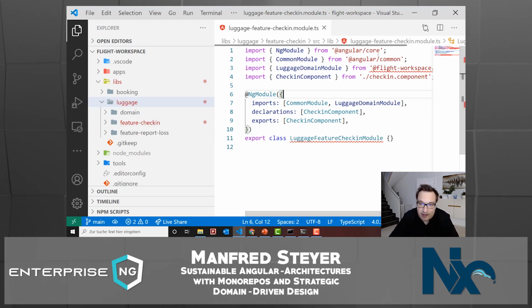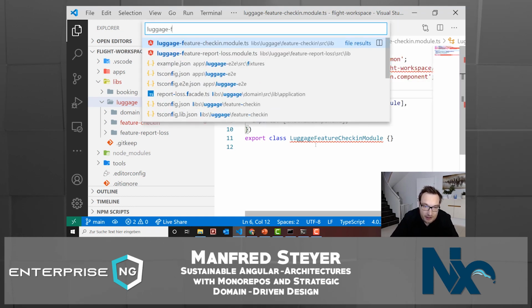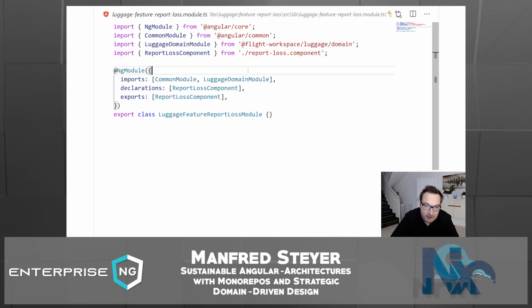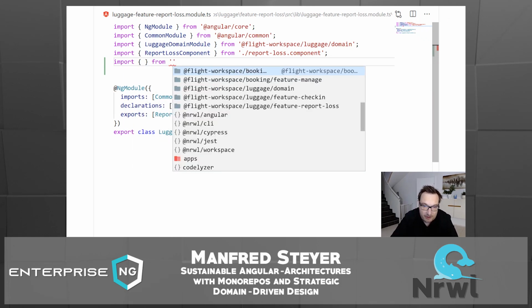Now let's try to do something ugly. Let's move to luggage feature report loss. And here let's try to import something from another domain. For instance, from our domain which is about booking.